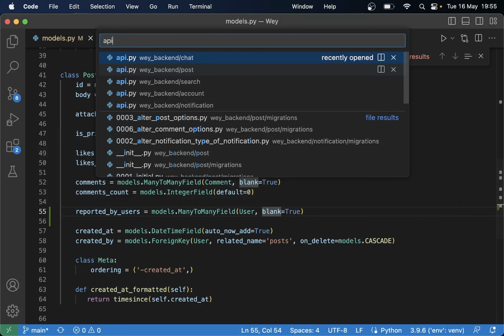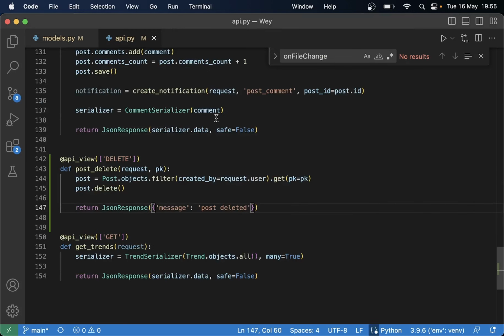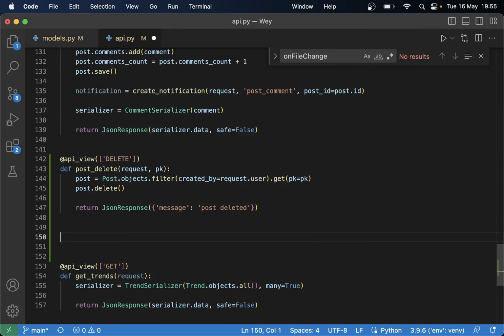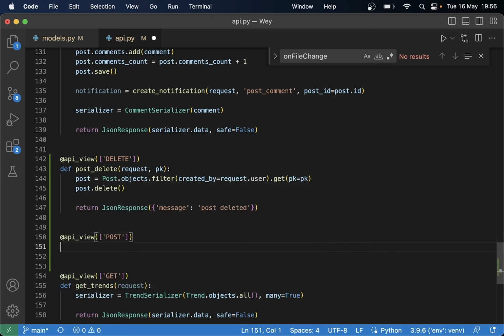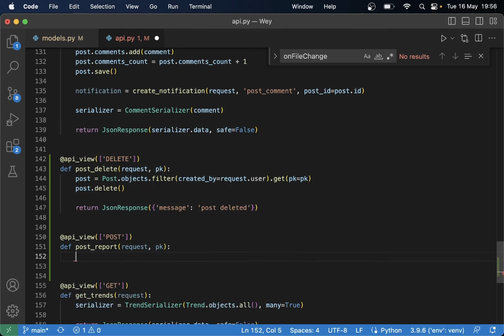And then we need an API endpoint in the post app for actually reporting this. So this needs to be a POST request, def post_report, request and primary key. And then we can get this almost like this, but you can of course report other people's posts as well.